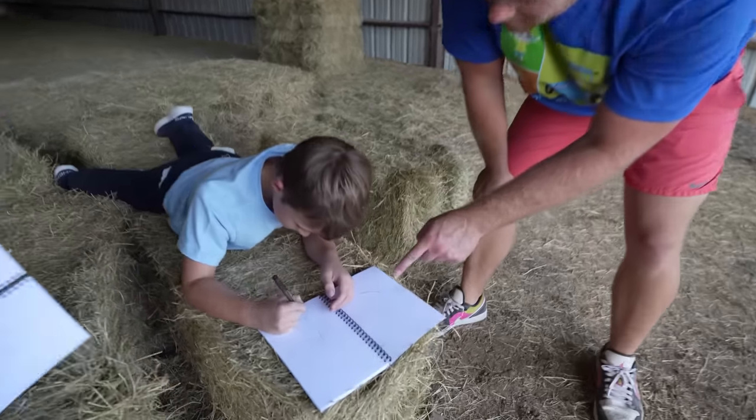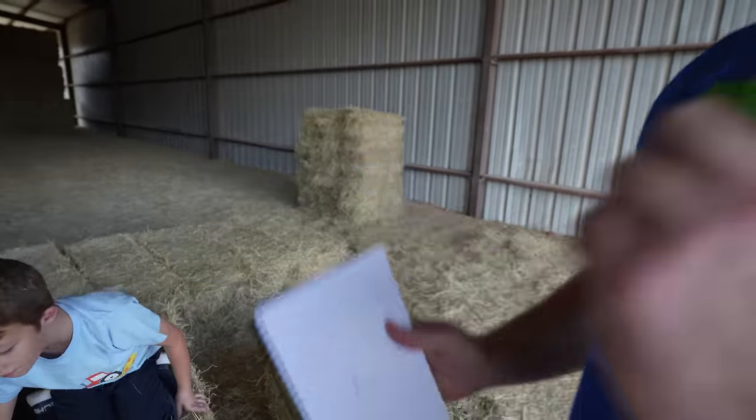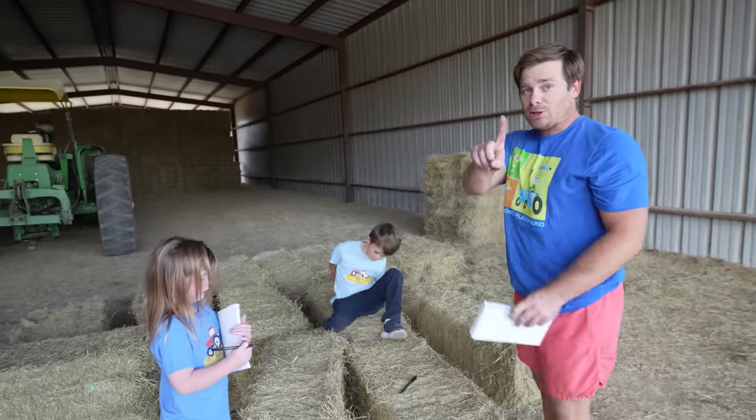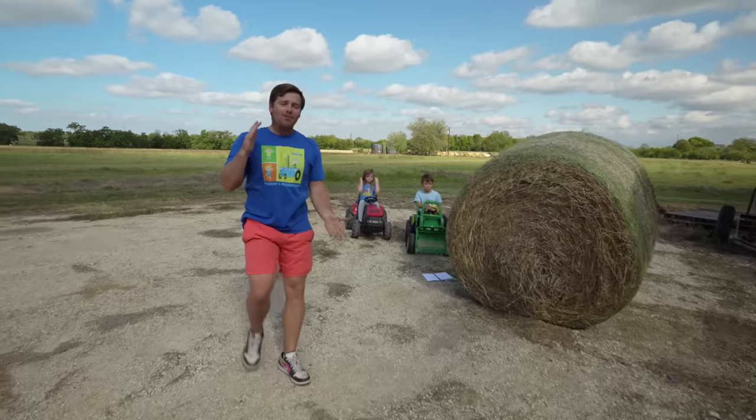Go ahead, Hudson, write it in there. Perfect. So now we have two letters, A and E. I think we need more clues though, right? Yeah. Let's go check the big round bells. Come on, guys. Okay. This is the only round bell we have.